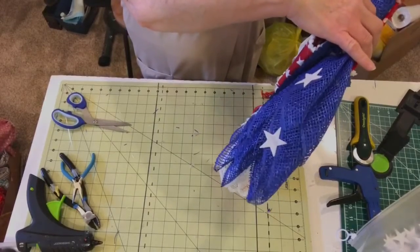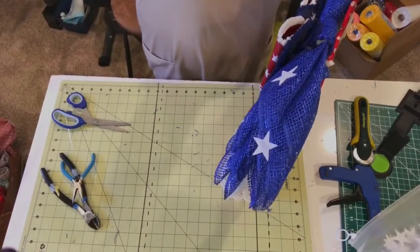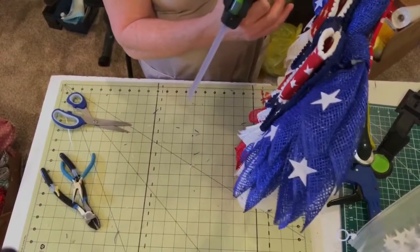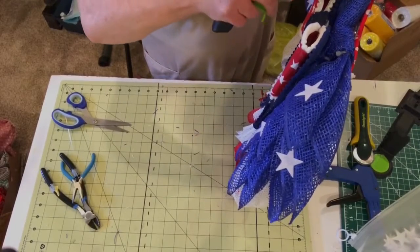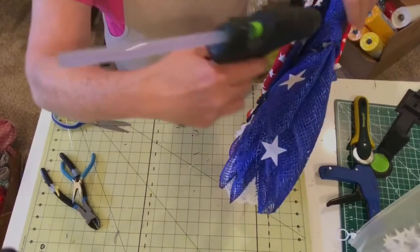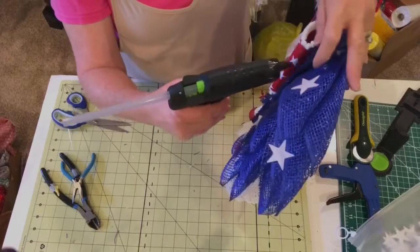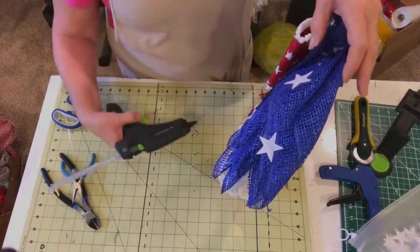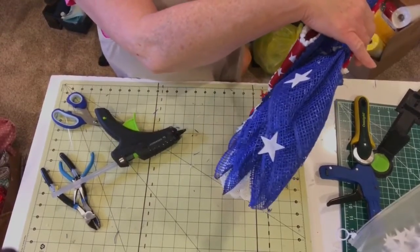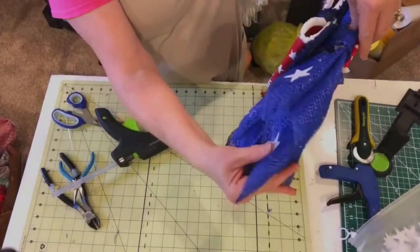This petal does not want to stay where it's supposed to stay. So I'm going to put a little hot glue in there to make it behave. There we go. Also going to put some right there to make sure that that stays covered. Okay. There we go. This glue is a little stringy. Okay. And here we go.